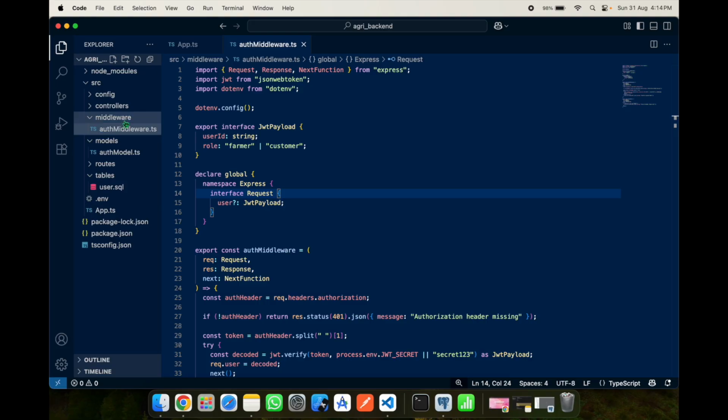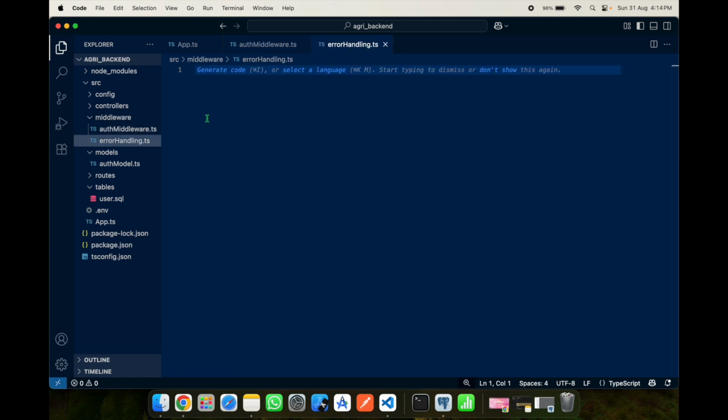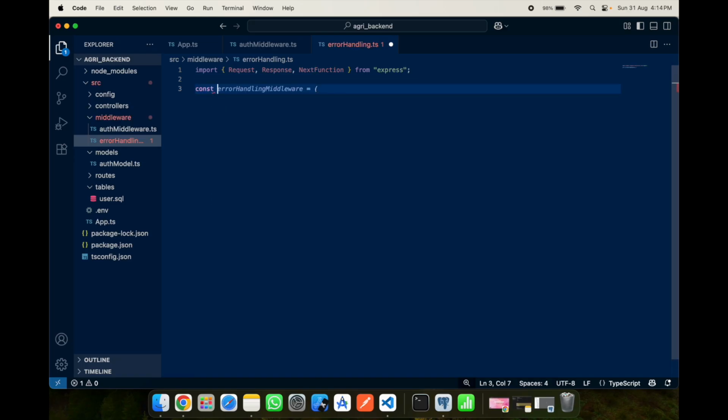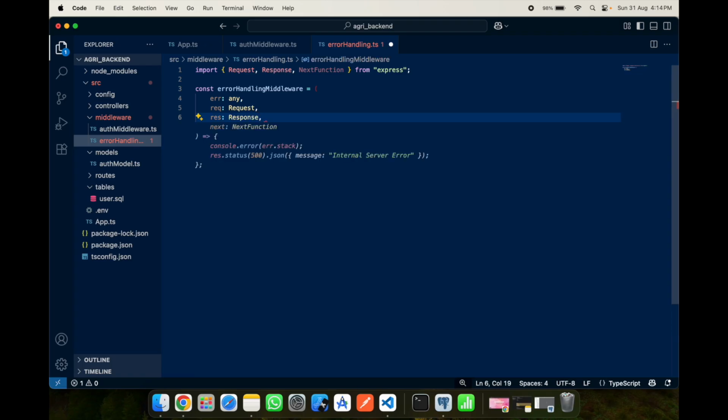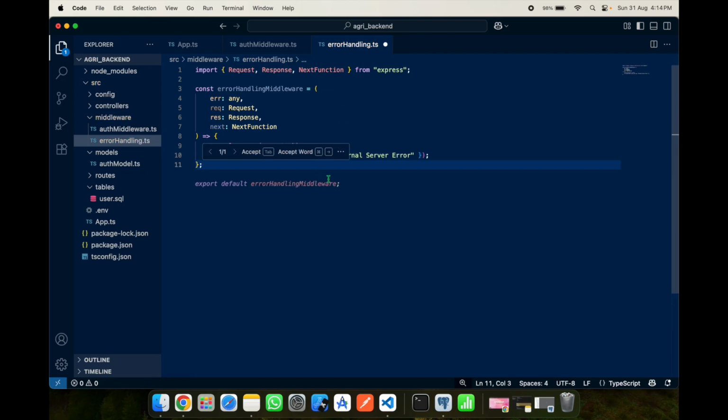Also I need one middleware for error handling. Error handling.ts, import, copy it, paste it here. const error handling middleware, request, response, next function. 500 internal server error, default.